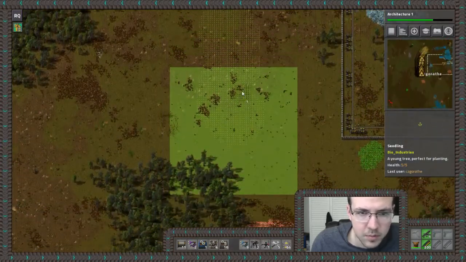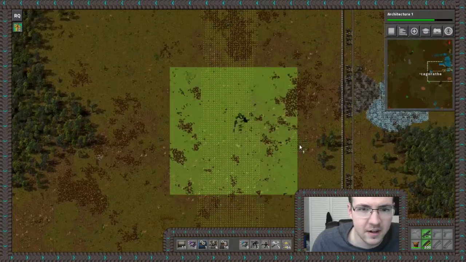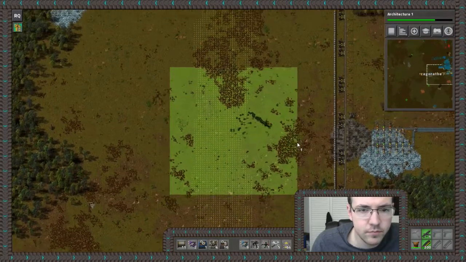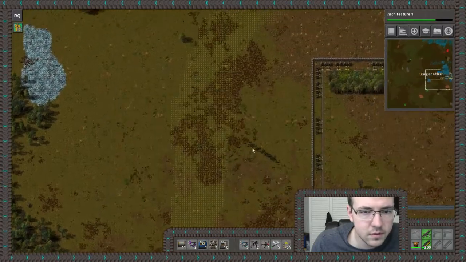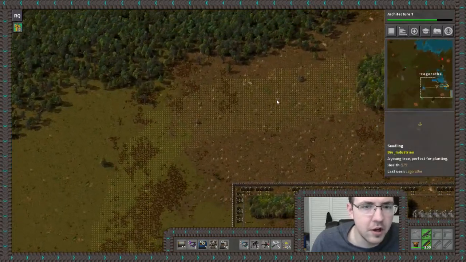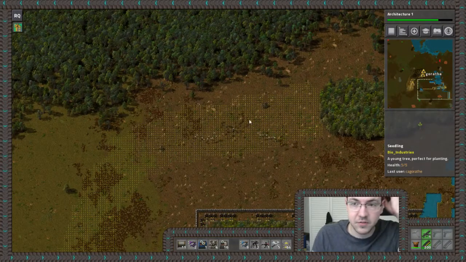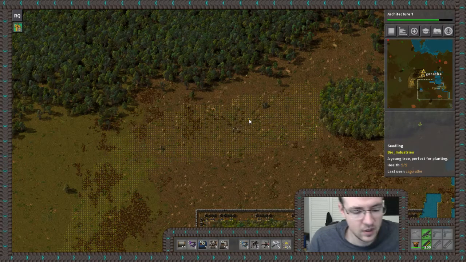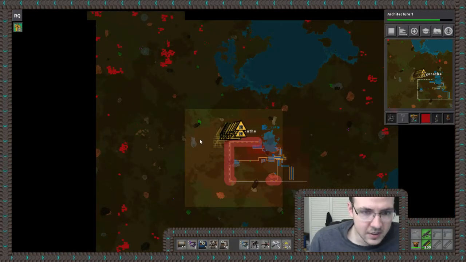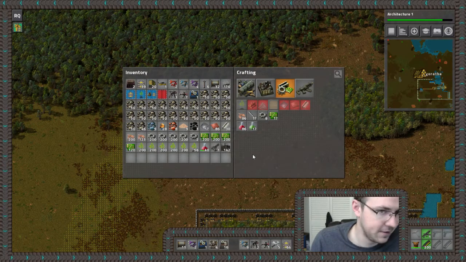See, because the problem is this wide open area just lets the pollution out, and it sucks. And so by creating this massive wall of trees, I'm creating an artificial forest, which will then help protect the base from the pollution. See, like, all this pollution that's just pouring out on this side? This tree forest is going to help contain that.